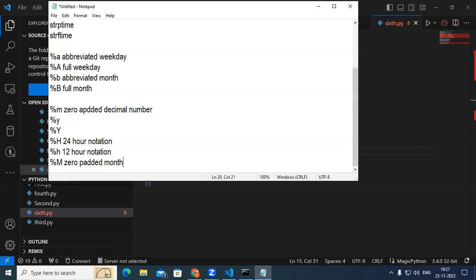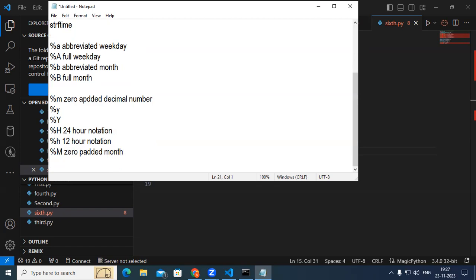Okay, so whenever you want to pick actually day, so you can take a day, and with day also we can get. So this is going to be here, we can go with the %d. This can take here 0 padded day for us. It's going to be 0 padded day. So using this, now what you can do, you can enter the date and time.